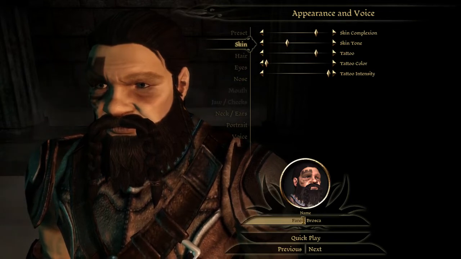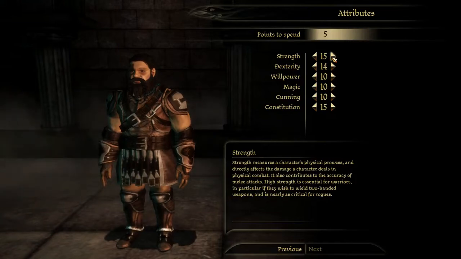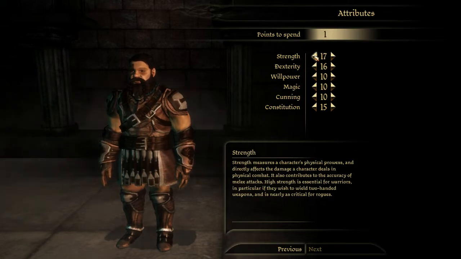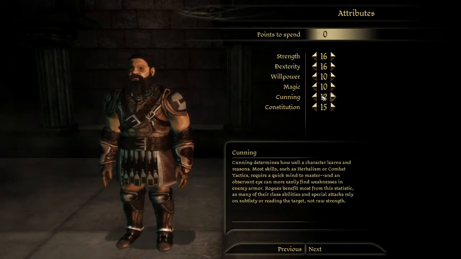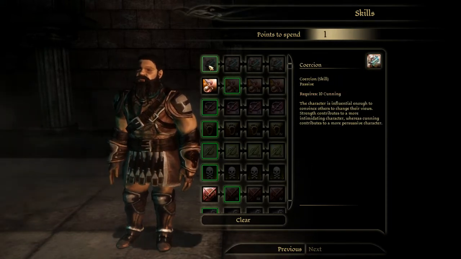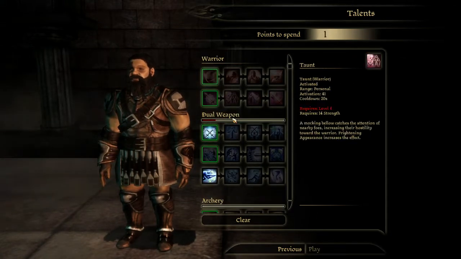Actually, we're going to change our name. Pick something a little different here. We'll go with Durin, I guess, something dwarven sounding. And for stats, we're going to be a dual wielding warrior, so we're going to pump strength and dexterity. Actually, let's pull back on strength just a scooch, because we're going to bump cunning up to 16, which is where we'll leave it. That's so that we can max out stealing and coercion in the skill trees here, which will be handy as we go through the game for different roleplay reasons.